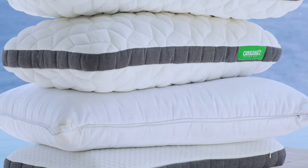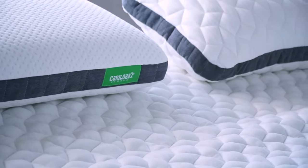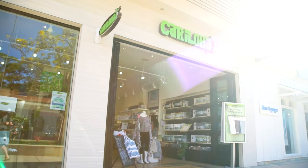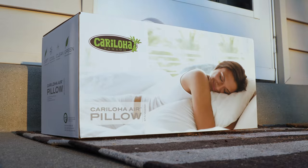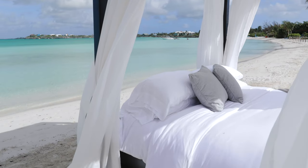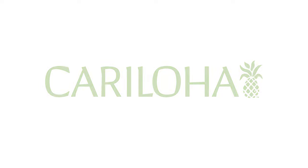With our four amazing bamboo pillow options, all featuring specific properties and qualities that make them special, you're sure to find the perfect match for your sleep style. Come feel the difference today at any of our Caraloha stores or online at caraloha.com, and enjoy free shipping of your pillow right to your door. And as always, enjoy Caraloha's 30-day guarantee — if you don't fall in love with it, you can return it or exchange it within the first 30 nights. No need to toss and turn all night. Find your perfect sleep solution today. Caraloha, feel the difference of comfortable, sustainable bamboo.